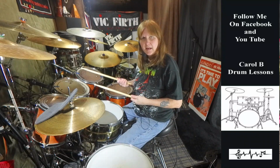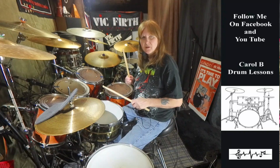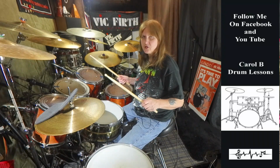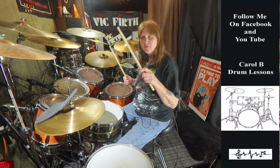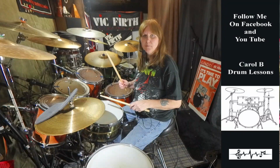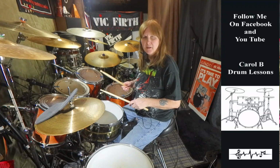So you see we added the hi-hat to the pattern. The bass drum, the snare drum are still staying the same. They're not changing, they're not doing anything different from the first pattern, and we're going to build off this concept. Beat 3. We're going to add the hi-hat to the bass drum or the kick at the same time as well. So we're playing the hi-hat on the kicks and the snares.